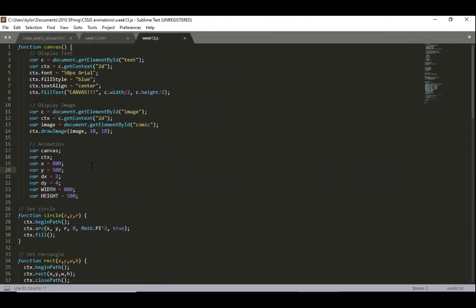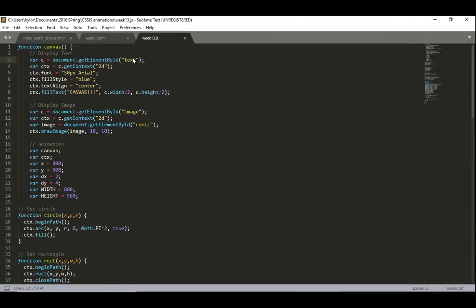Why couldn't I just call your function canvas in my HTML on something that's not a canvas, would it not work? No, because the very first thing I do is get element by ID, which is that canvas tag.